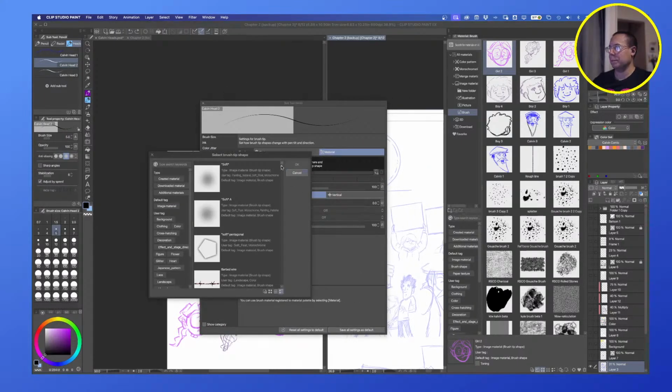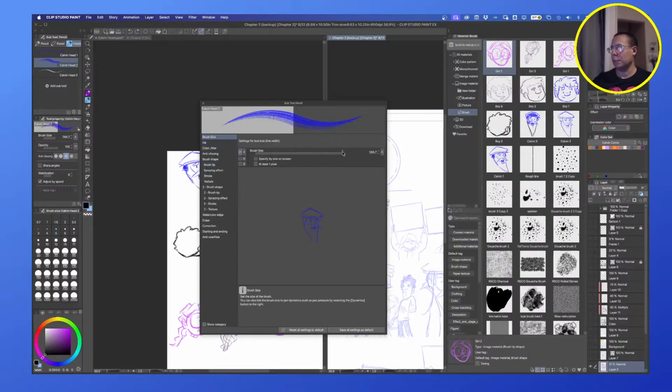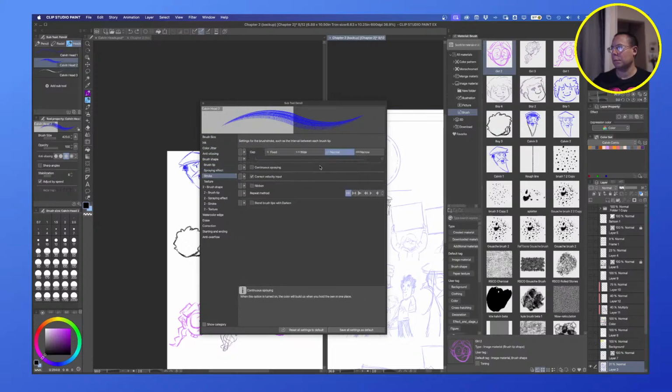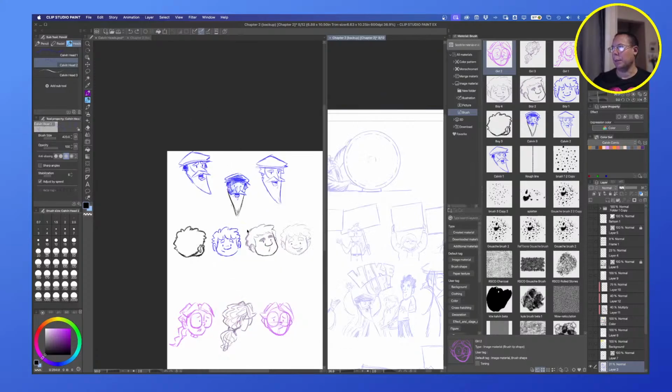So we need Calvin 2. It's going to be that one. Change the size. Okay, that one's done.